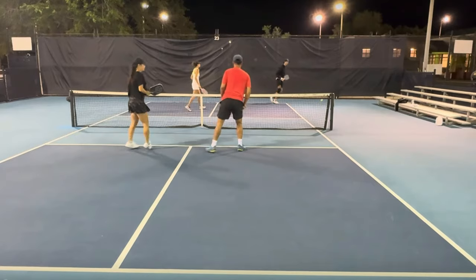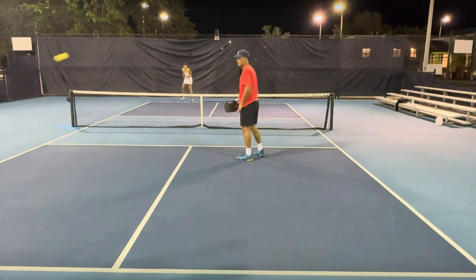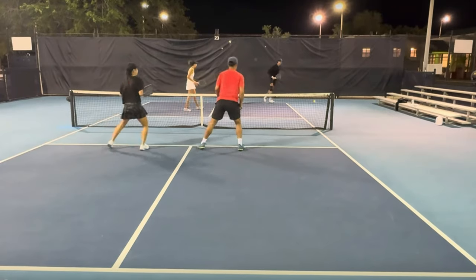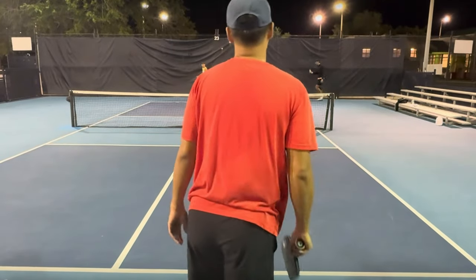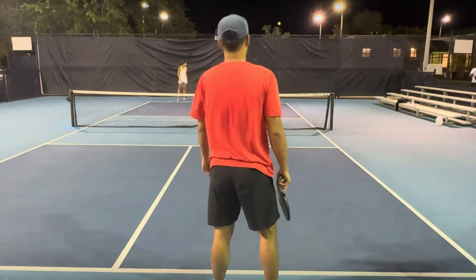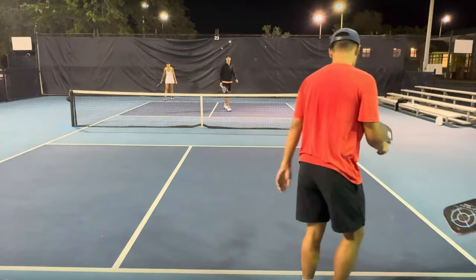Third shot drive — boom. The player in the back court puts a tremendous amount of topspin on the ball and hits it very hard. However, his opponent was at the non-volley zone just waiting for that. He put his paddle up and hit the ball at a very nice angle to where his opponent could not get to it. Absolutely perfect. The player in red did not move his paddle — all he did was stick it up and let the ball hit it, and the force of the ball was at an angle to where the guy in black could not get to it.